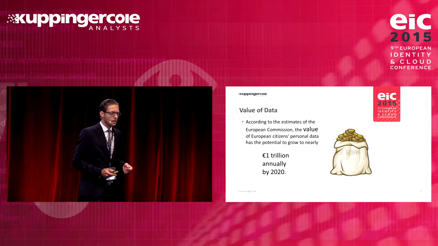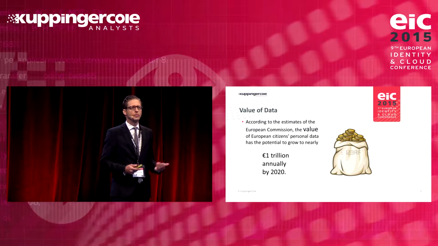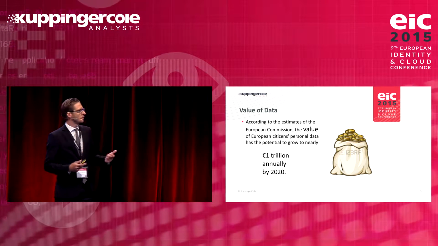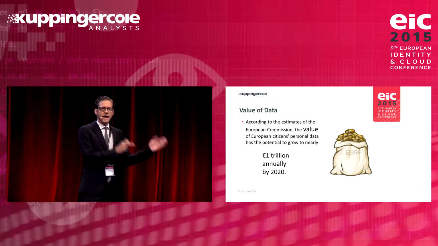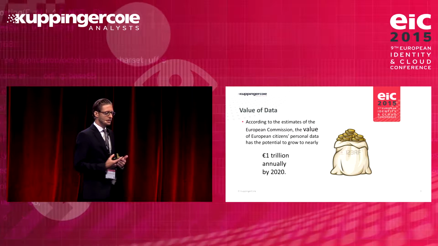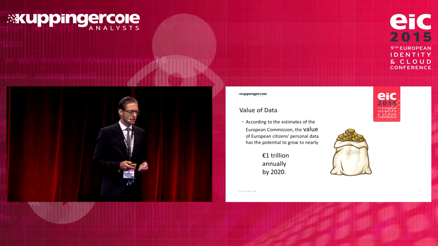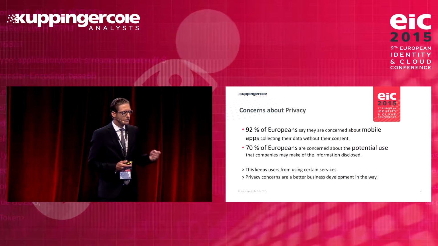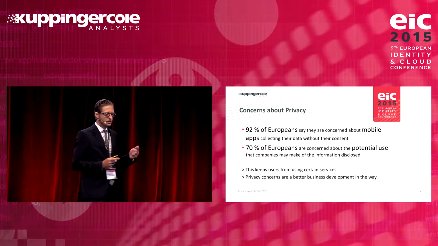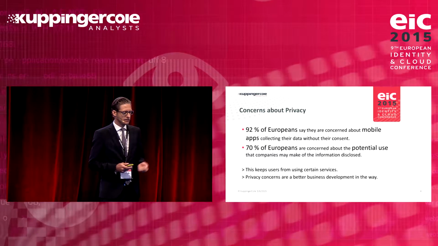70% of the Europeans are generally concerned about their information being taken away and used for another purpose than they thought. We all know that in practical life or in practice, people don't really act accordingly to those concerns, but those concerns are there. So it's not very difficult to understand that privacy concerns are in the way of a better business development. The value of data at the same time is increasing heavily. Up to 2020, it will be 1 trillion annually increasing.